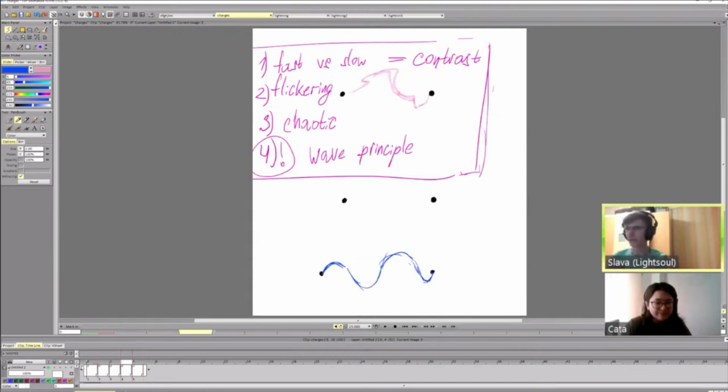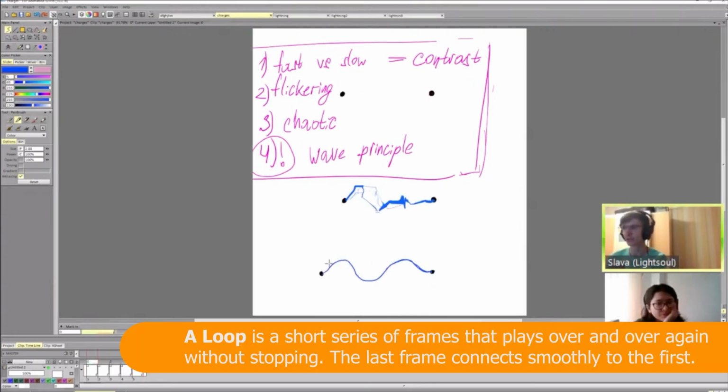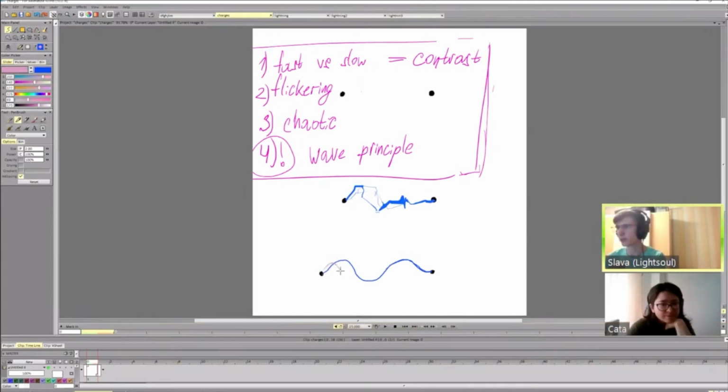Okay, so now we have to think about looping it. To loop an animation, our first frame should match with our last frame in terms of spacing. So the distance that it travels between frames and the shape that it arrives at should match. So for example, we have the shape here and the shape here. The previous frame, if we imagine it, would be a frame where this part is somewhere over here, so it is more to the left. This part is more to the left. This part is more to the left. And this part is more to the left.